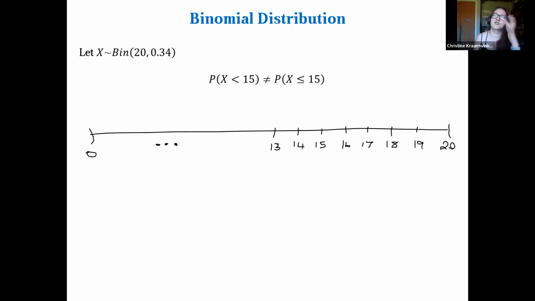To illustrate, if I have a number line and I want the probability that x is less than 15, I'm asking what's the chance that x is either 0, 1, 2, 3, anything up to and including 14, not including 15. Each of these will very likely have a non-zero probability attached to it.